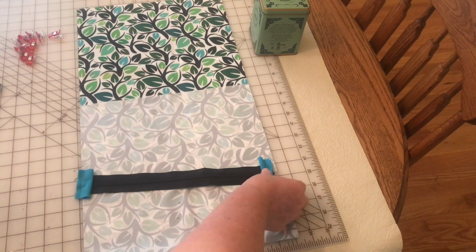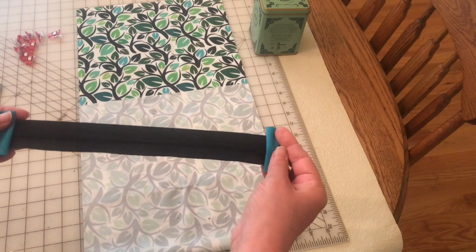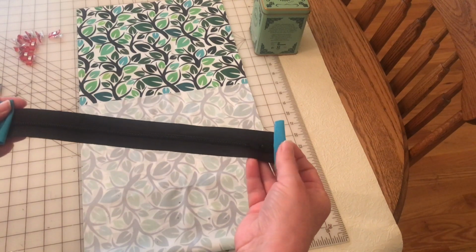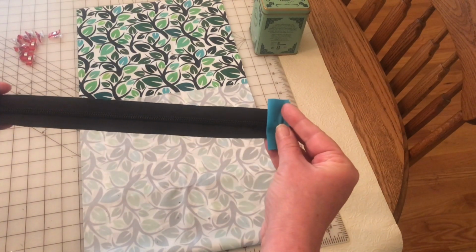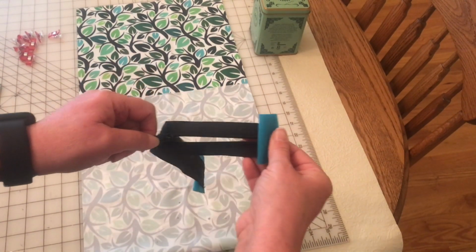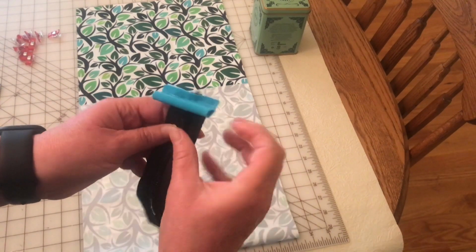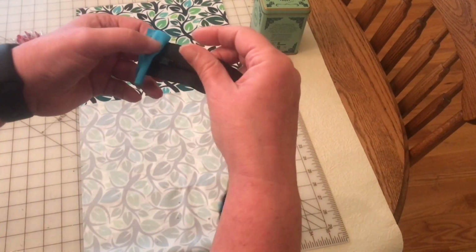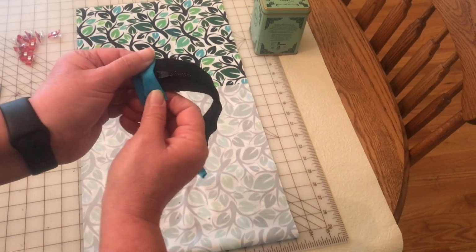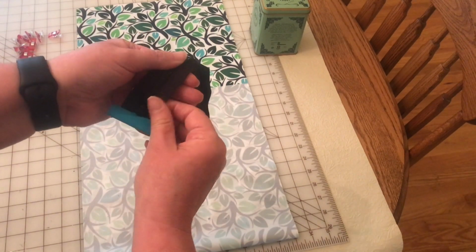Now you will notice I have the raw edges to the outside of the zipper, the folded edge inside, and I sewed it to the top of my zipper where the zipper pull is. And this is why I like to put the tabs on. Notice how the head of my zipper can go all the way to the edge. When I sew my bag shut, this is going to give me a nice clean closure.